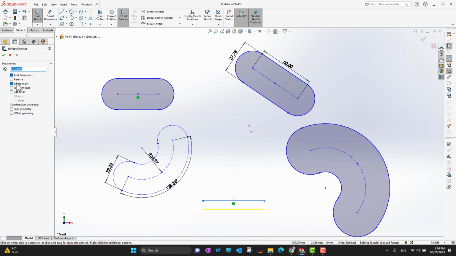So in the options, you can see the first thing is parameters, how wide you want the offset. This is 10 mm right now. You can change it if you want 20, 30, whatever. And this is just in one direction, so there is an option for bidirectional. As you can see, this is the option for bidirectional. So if you want an offset on both directions, then you can check bidirectional here. And there is one more option. If you want to have cap ends, you just need to click cap ends, and in this way it's going to draw your slot. And then I'm going to click the green check mark.